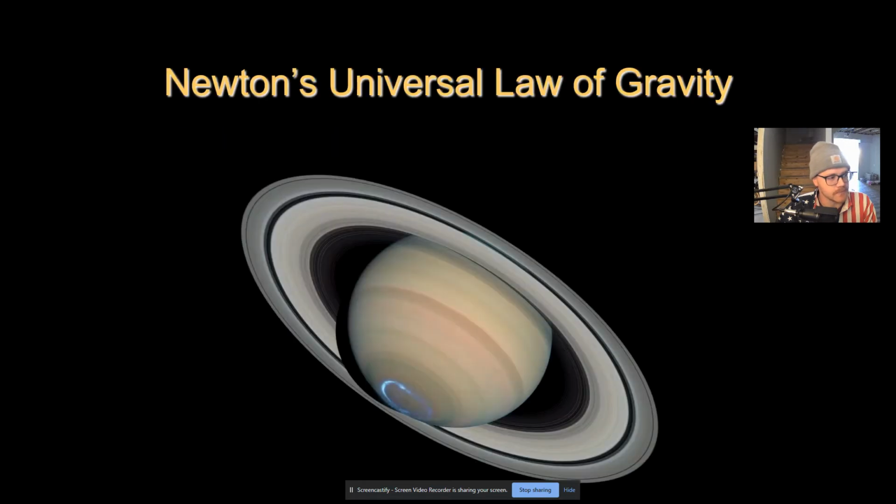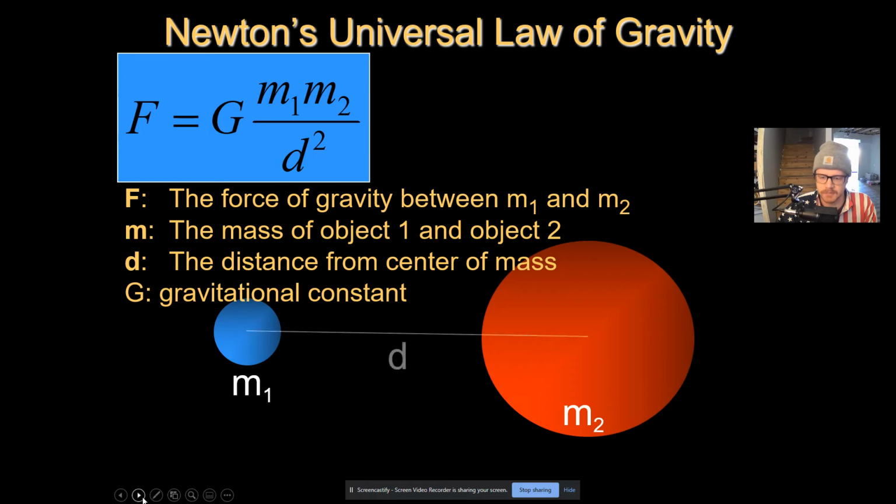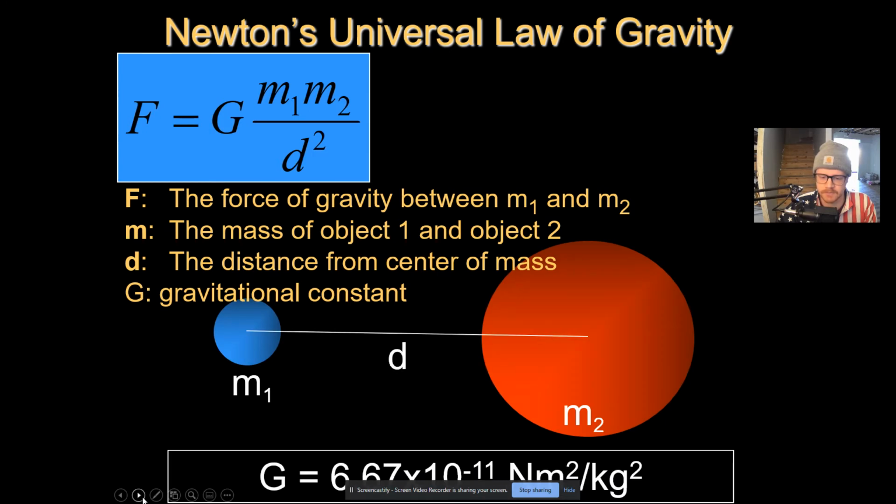As we already know, we remember Newton's law of universal gravitation is this right here. F is equal to big G, our universal constant, times m1 times m2 divided by, here he has d, just for distance, when that's supposed to be radius, the distance between the center of mass of one object and the center of mass of the other object. He does say it right here, the distance from the center of mass of both masses. And just a visual that he puts in here. Just always remembering all of this.